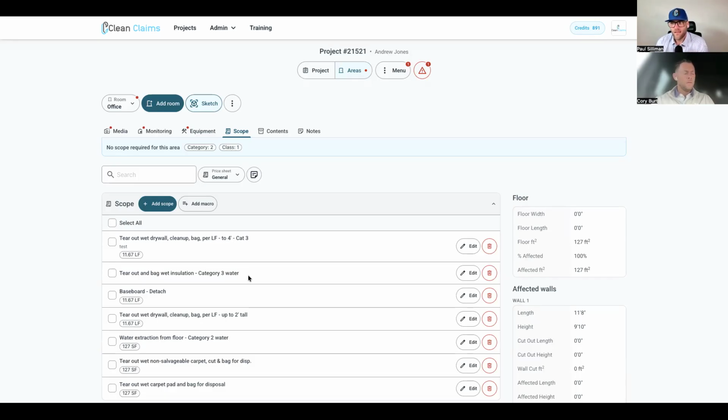This is definitely something that, especially for those out-of-pocket jobs or maybe jobs that are not going through Xactimate or through a specific carrier, gives you the ability to set your price and actually generate that right there on site. Or if you just want to use this to create an order to give to your sub trades or your techs to say what we are going to do on the job, you can go through, build this out, and create whatever kind of report you would like. Or you can give them access to it directly in Clean Claims, because we don't charge per user, and have a temp user login so those guys can dive in, see what items are listed out for the scope, and go out and get everything done in the field.